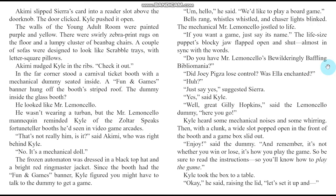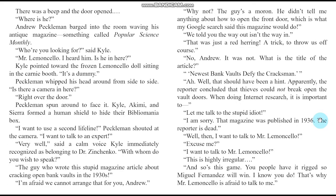"Here you go." Kyle heard some mechanical noises and some whirring. Then, with a clunk, a wide slot popped open in the front of the booth and a game box slid out. "Enjoy," said the dummy, "and remember, it's not whether you win or lose, it's how you play the game. So be sure to read the instructions, so you'll know how to play the game." Kyle took the box to a table. "Okay," he said, raising the lid, "let's set it up, and..." There was a beep, and the door opened.